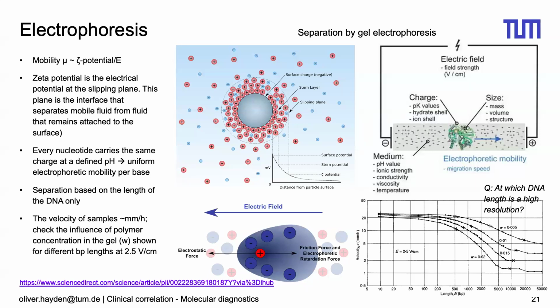But there is a so-called slipping plane. The slipping plane is the area where my counter ions, which are completely fixed to compensate for the negative charge of the DNA, are separated from the rather mobile ions, where things become a little more fluid and ions are exchanging. That means you usually have a net charge, which can then be applied to move your object through an electrical field you're applying to the system. And this is then called electrophoresis.